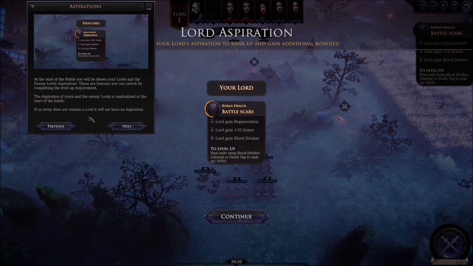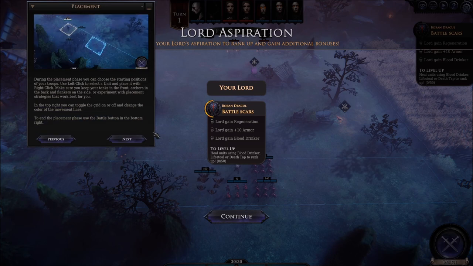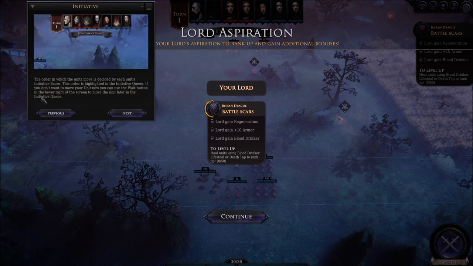Okay. The aspiration of yours and the enemy lord's is randomized at the start of the battle. If the army does not contain a lord, it will not have an aspiration. During the placement phase, you can choose the starting positions of your troops. Use left click to select a unit and place it with right click. Make sure to keep your tanks in front, your archers in the back, flankers on the sides, or experiment with placement strategies that work best for you. In the top right, you can toggle the grid on or off and change the color of the movement lines. To end the placement phase, use the battle button at the bottom right.